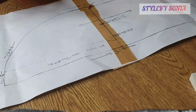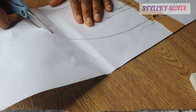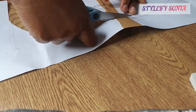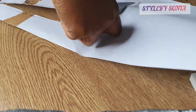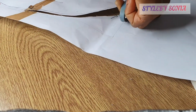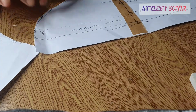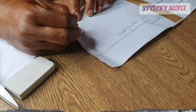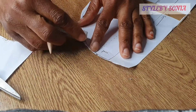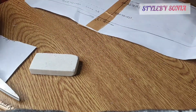So what I'm going to do now is to cut. If you end up cutting out the label, you can just label it inside so that you will still know this is 1 inch, this is 1 inch. So you can just label it inside. So you know that this is 13 inches, and here you label it 4 inches at the side here, so that you know that the length is 5 inches and the width is 13 inches.